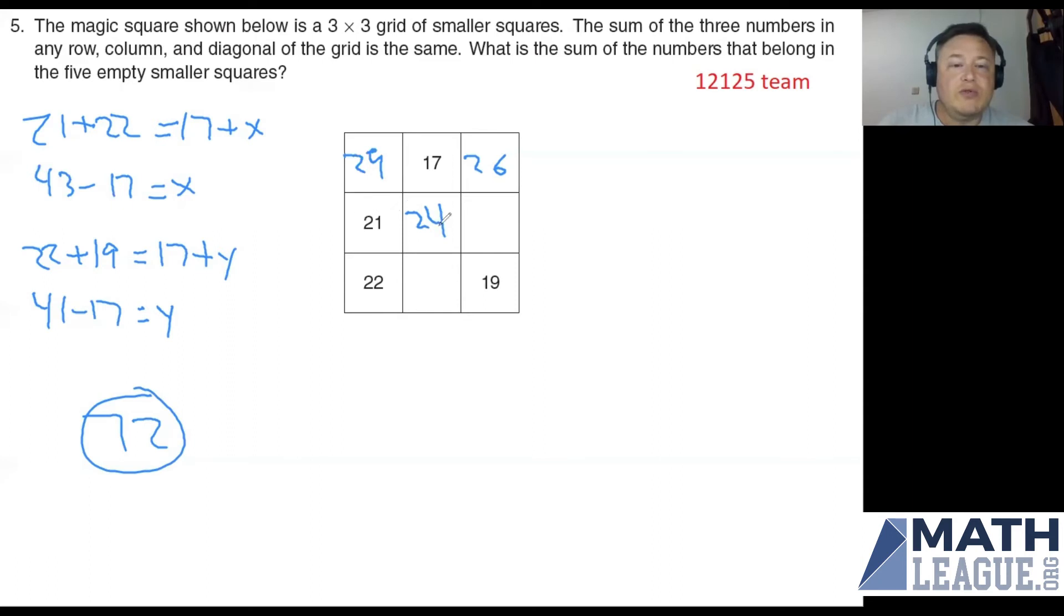Middle row, 21 plus 24 plus what equals 72? Well, there are a couple of ways we can do this. 21 plus 24 is 45, and then we add 27 onto it to get a 72. Here's what I want to show you. 24 is exactly a third of 72. And every row, column, and diagonal, because they add up to 72 and they all have three entries, their average is going to be 24. So I'm looking for this middle row to average a 24. Well, this is already 24, but this one is three less than 24. That means the other one is going to have to be three more than 24, which is the 27 that we already talked about.